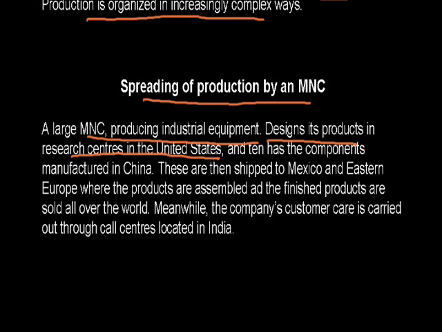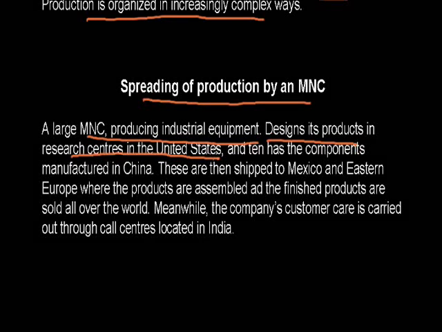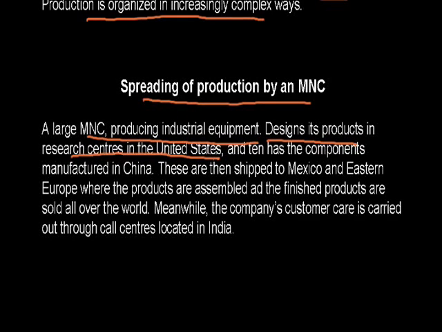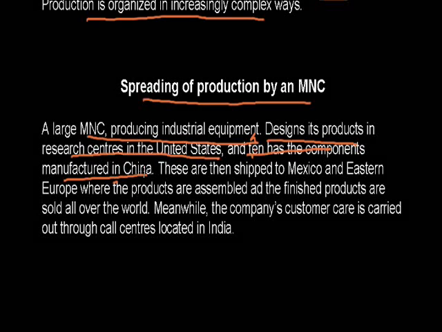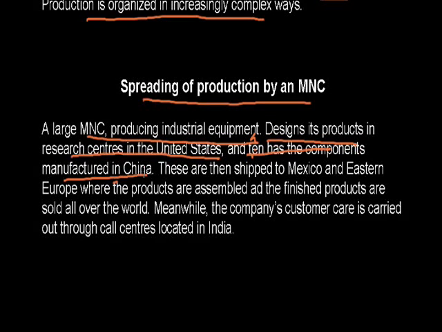But if we talk about the United States, lots of research centers are there. The demand is there, equally followed by the supply. So that decreases the prices, and the main aim of the MNC is to have a profit. So they will go for their design in the United States, and this then has the components manufactured in China. Why do they manufacture their components in China? Because China provides very cheap raw material. Lots of employment is there, labor is there, cheap raw material is there. So overall, producing the components in China, the prices become very low.